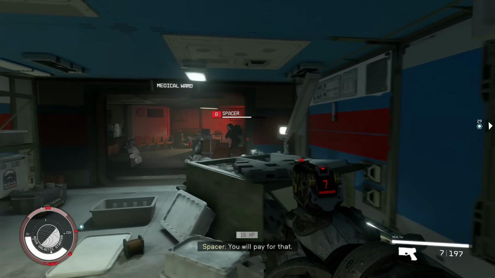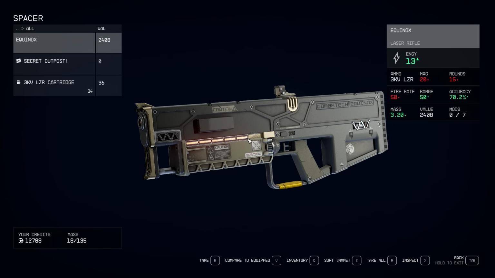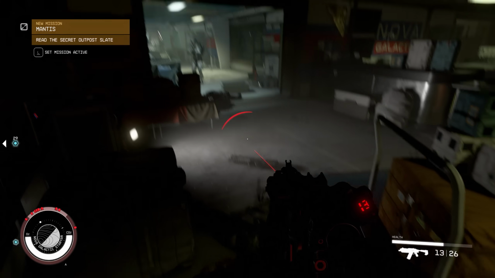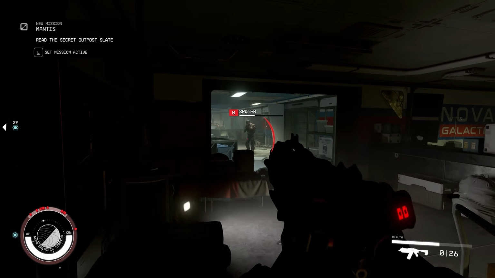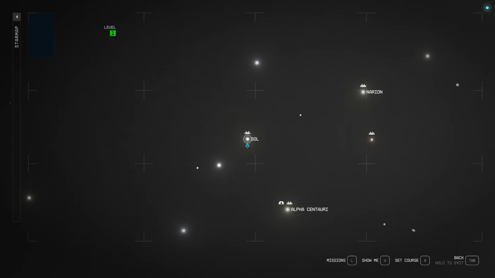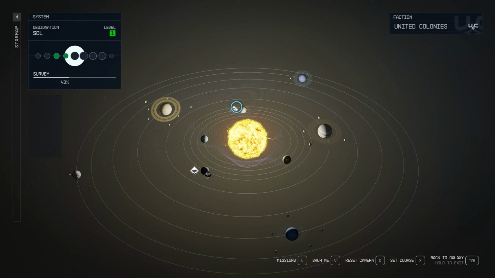All you're going to have to do is find some spacers with the secret outpost note on them, and this will begin the Mantis quest. You'll probably find these spacers at the Nova Galactic Star Yard. This is orbiting the moon, and you go here pretty early, but if you missed that, you can find spacers in other places, like just north of that on Altair 2.